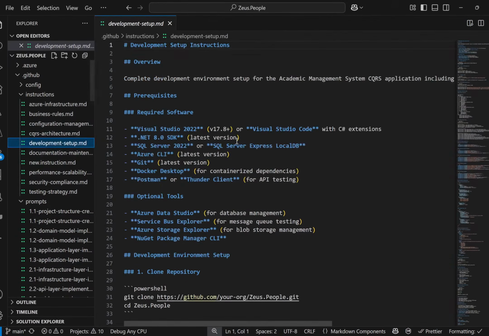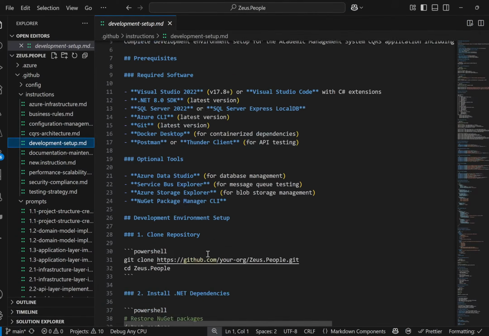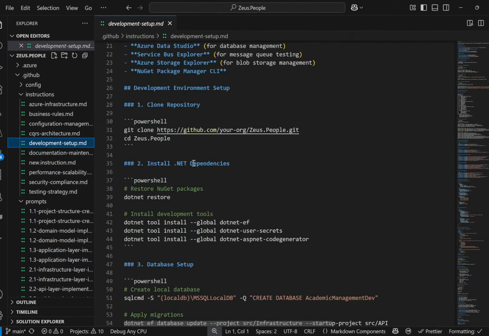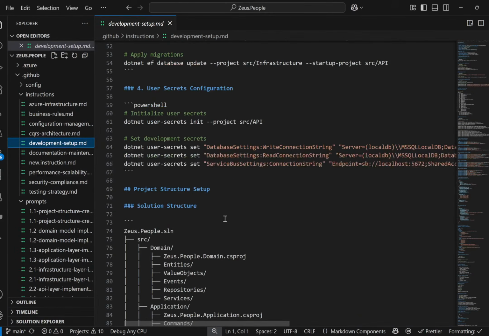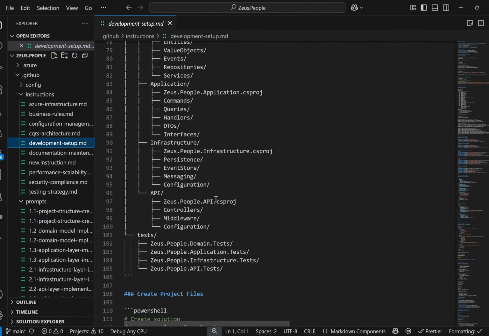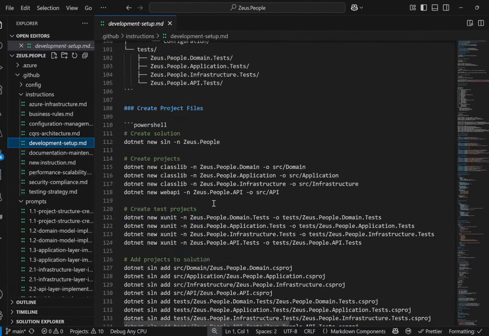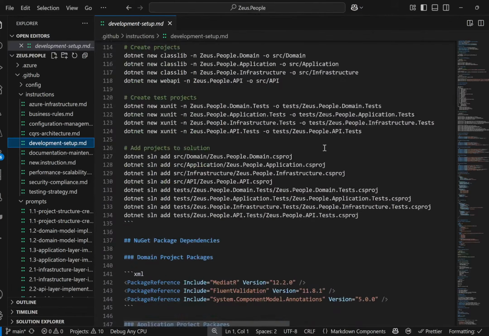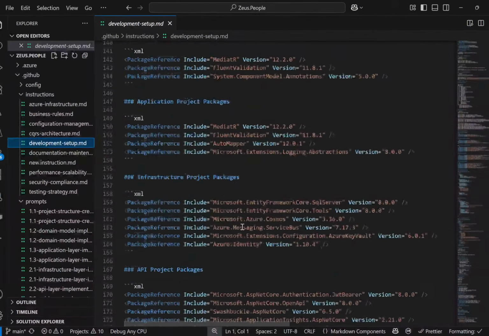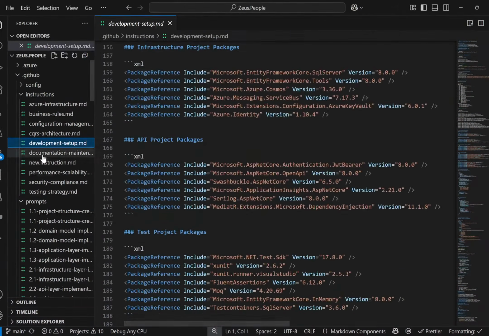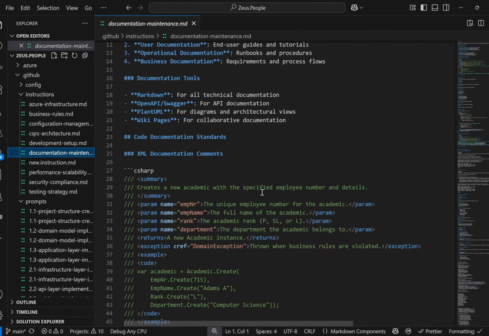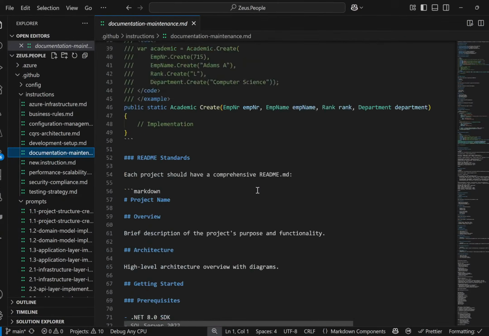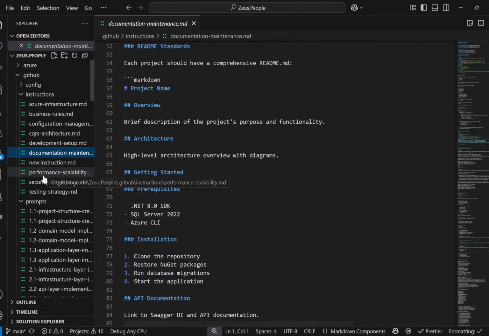Here are instructions for setting up the development environment, all the way from cloning the repository, dependencies, database, secrets, the solution structure, the project files, instructions for creating the individual project files, documentation and maintenance guidelines for that.